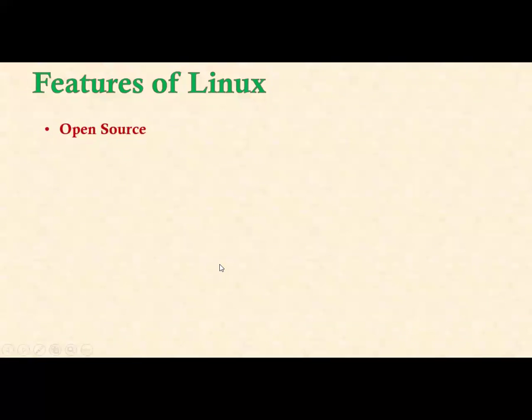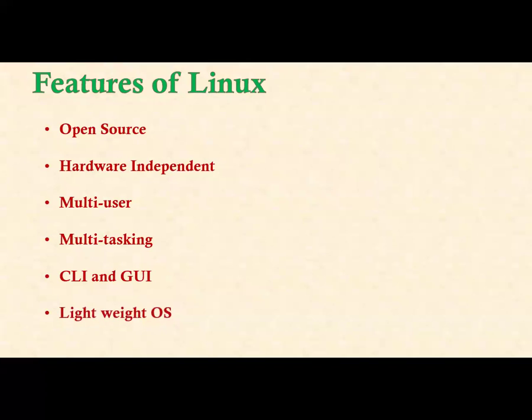See here, friends, to begin with, your Linux server is an open source server operating system. Now, what exactly is the meaning of open source? Open source means you can take the Linux server and redesign it according to your convenience, your requirement, your company's requirement. You can make all the necessary changes that you want. It is completely free and completely open for you. No one will ask you why you're making these changes.